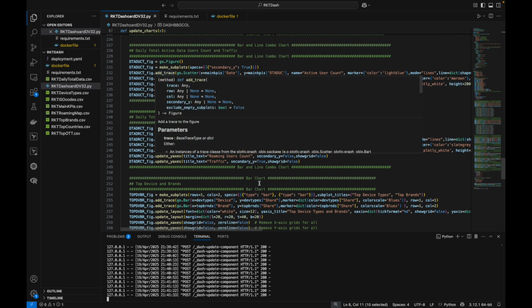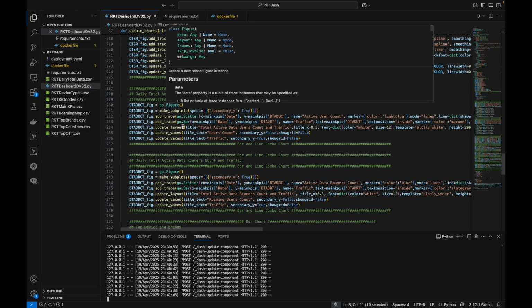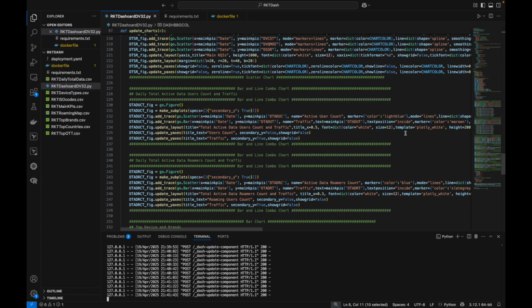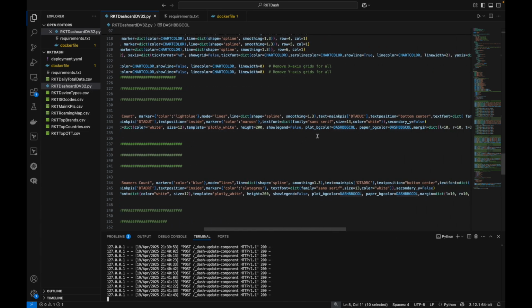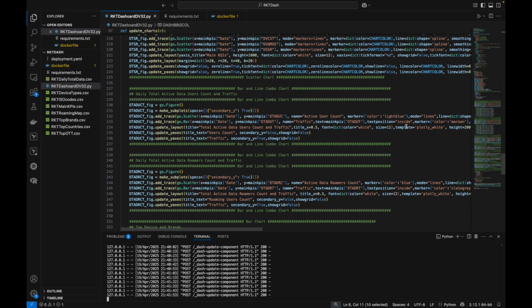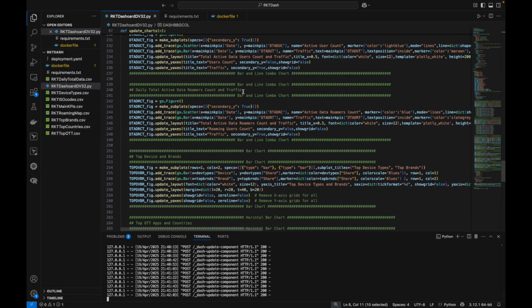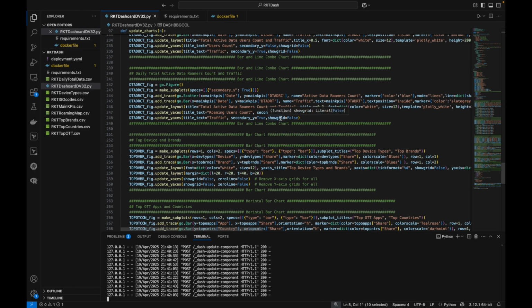So here you can see now we have created scatter plus bar, and these two have been merged using the layout. These are all different values: text color, line values, line color, bar values, color, all that has been defined here. You can easily understand. The code is pretty simple. Now here we are creating another bar and line combo chart.